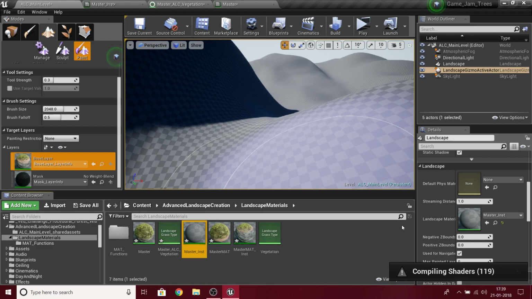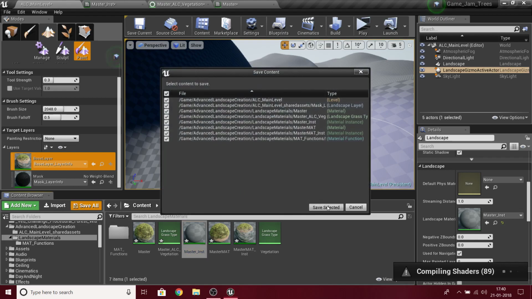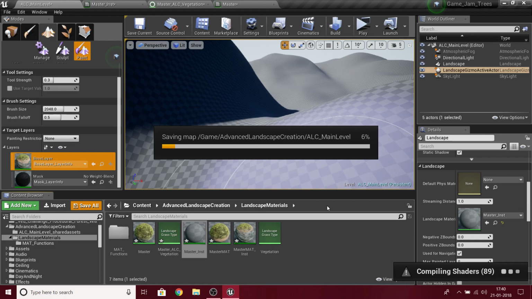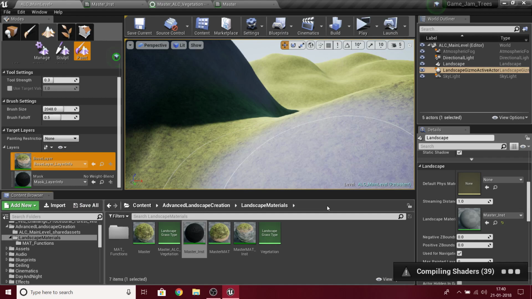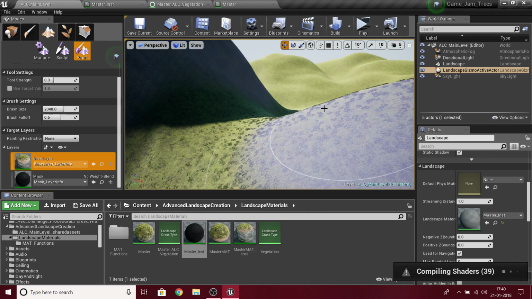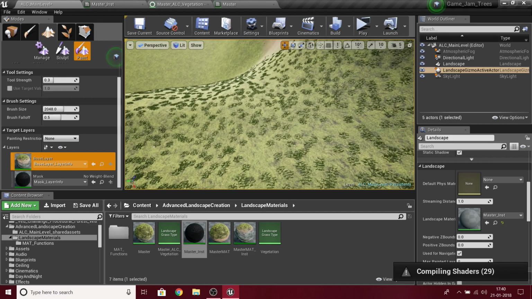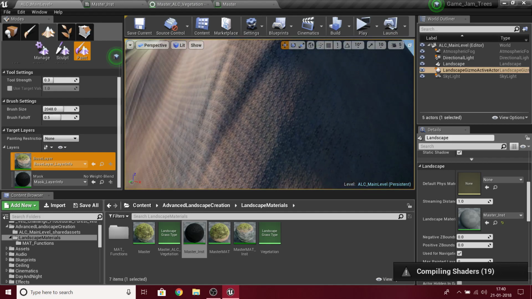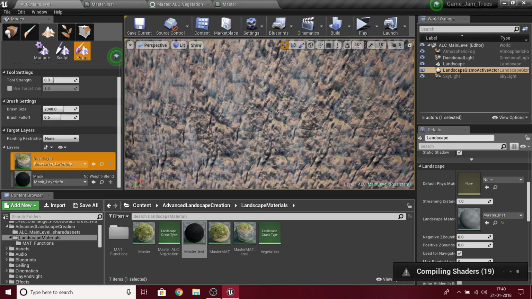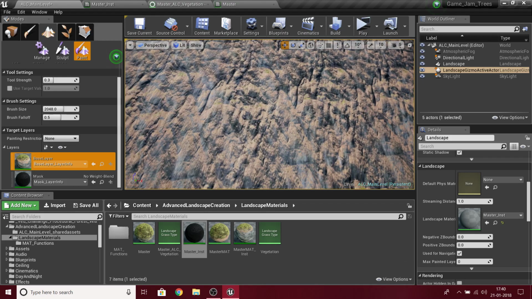Let me reapply this stuff. Shouldn't take much time, but let's see. Till then I'll press the save all button because, well, that is very important. Now as you can see, my grass is styling pretty well, and my moss too. But my rock and sand, what's up with you two?